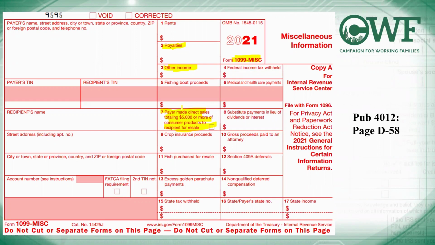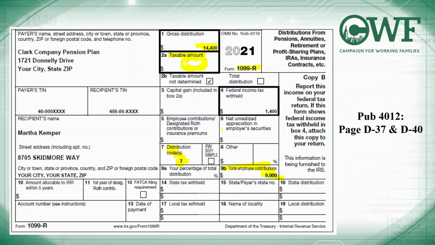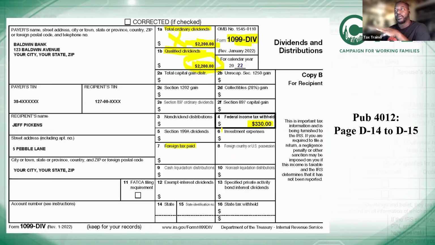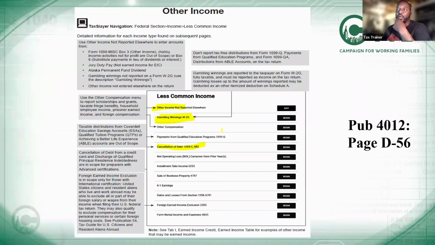I think someone did bring in a K-1, and I think we looked it up and told them it was out of scope. Yes, we want to be careful with K-1s. They have K-1 earnings listed under other income, but I think that would be outside of our scope, so we want to be careful with that. Now, do they have to pay taxes on that money? Oh yeah, they'll have to pay. Okay.